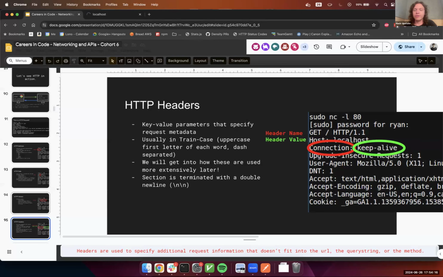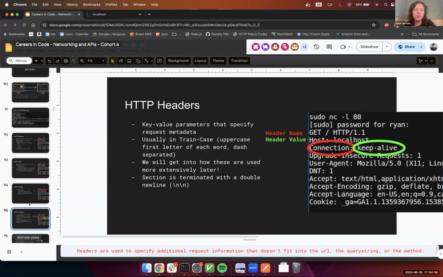So once you're done with your headers, if you think about it, if you did header name colon value enter, header name colon value enter, you kept doing that over and over, there's no real way to tell the server you're done by doing that. Like if you do a new line and you start typing something else, the server is just going to think that's another header name. You need some sort of way to tell the server I'm done with the headers, I want to move on to the next thing. And the way you do that in HTTP 1.1 is you put 2 new lines in a row. So name, value, enter, key, value, enter, key, value, enter, and then one more enter. So it's enter, enter. That's how you complete that section.